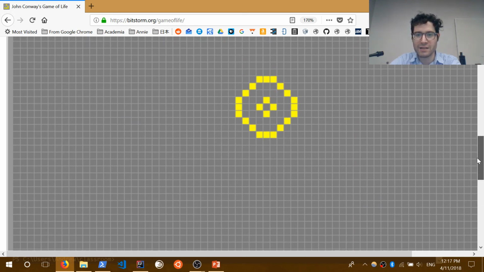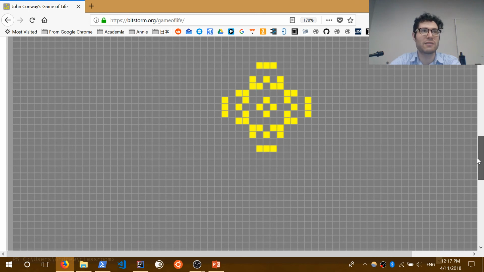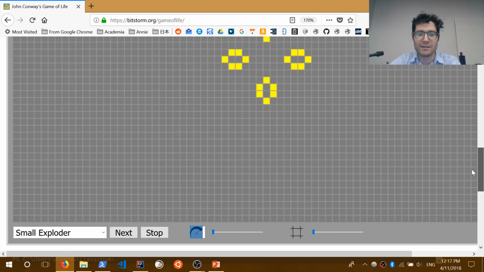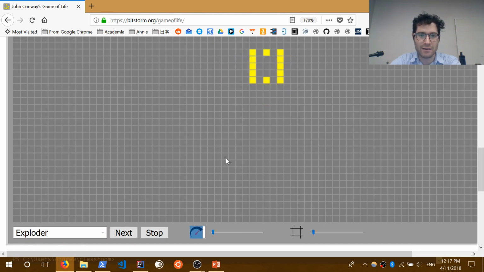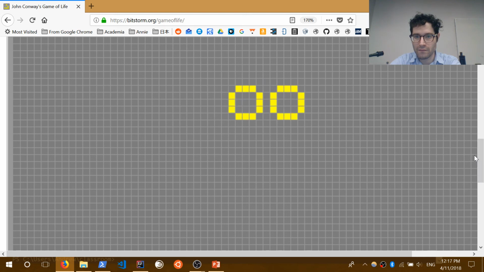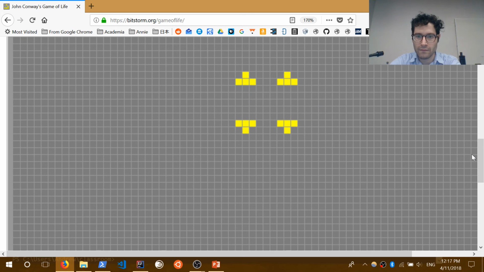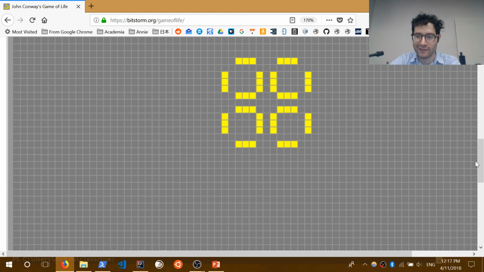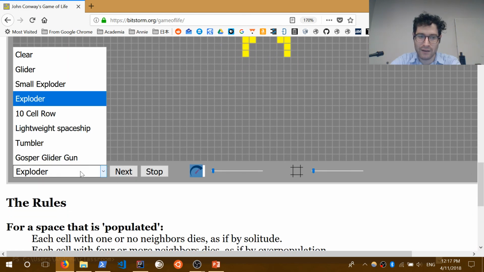What happens with these things is that, just using these basic rules of cells being alive or dead, they generate very interesting patterns. And it's an open question as to whether these things end or not. Notice how it's got into a kind of oscillation here where it's just doing the same thing again.